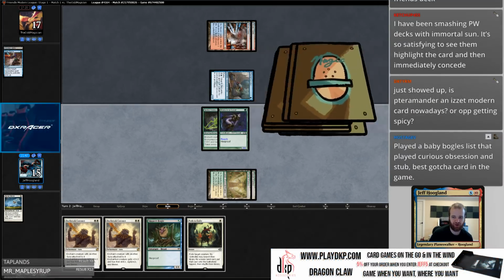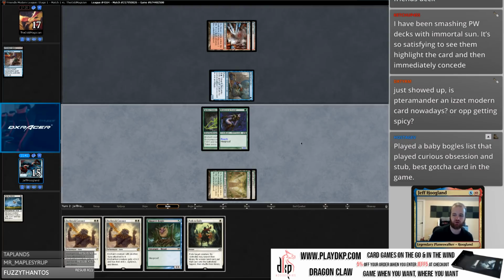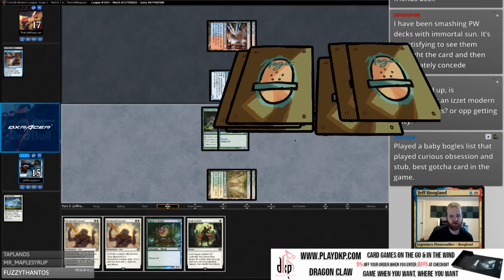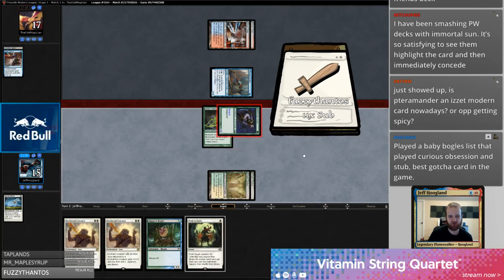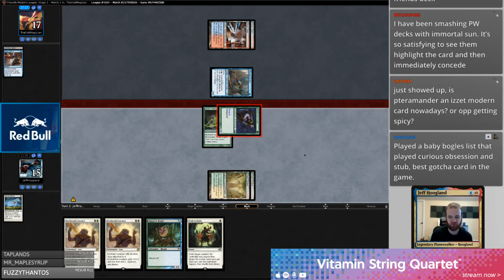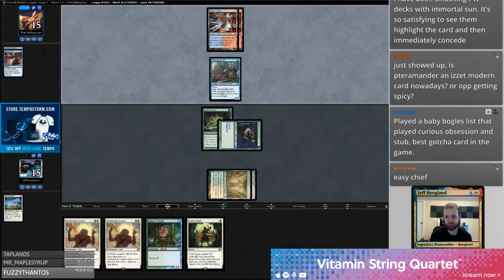Mr. Maple Syrup with the 12 months of support. Have a sword to go with your shield. Thanks for keeping me around. Fuzzy Thantos, thanks for the 11 months. I'm going to go ahead and attack for 2. I was going to maybe debate trying to block, but I don't want anything to go sideways there.